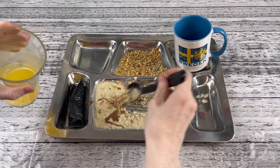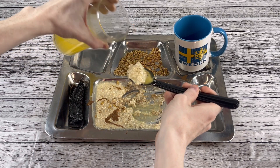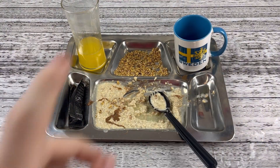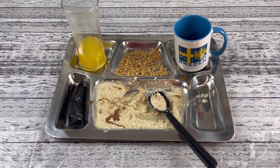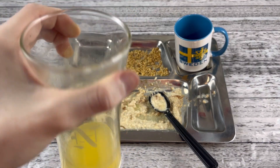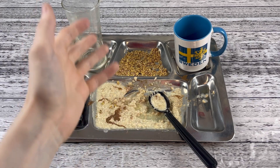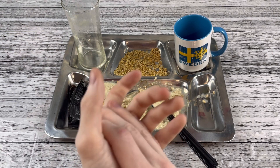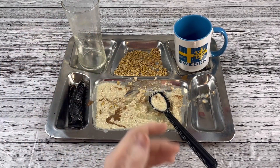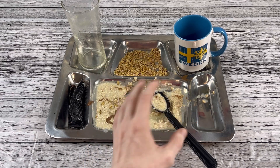I want to try the oatmeal with some orange juice. That just added some nice acidity to it. This orange juice is the best part of breakfast for me, absolutely. How the heck did Orifo get it down to the science of making real orange juice in a ration? Absolute best part of breakfast for me. Don't know how Orifo did it, but props to you over there. What a great breakfast — this was an amazing breakfast. The oatmeal with the porridge and the bar — there's so much fruit going on. You had like five to ten different kinds of fruits. This was an amazing breakfast.